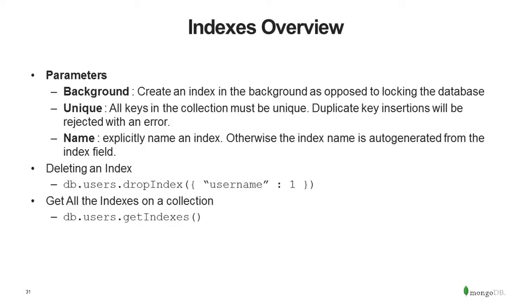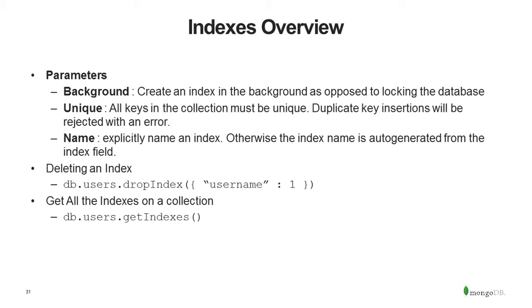One of the things we can do with indexes is we can ask it to build them in the background. When you're building an index on a very large collection, it can take a long time. Now, on this collection of 1 million records, it takes a couple of seconds to build. But that's because I've got SSDs and not much else is happening on this machine. If you had a billion records, it would take a long time. So you can force the server to do this build in the background so it doesn't block your database from access.